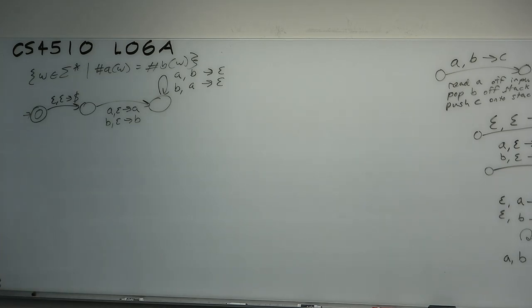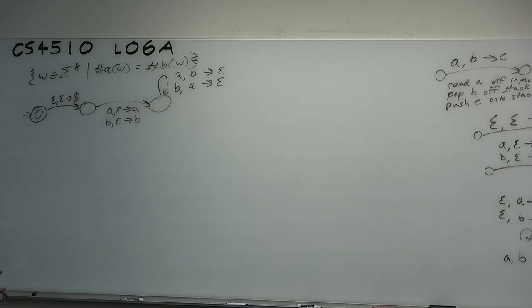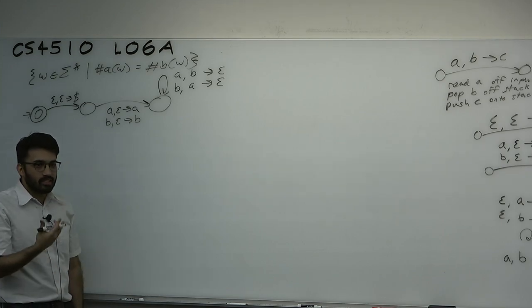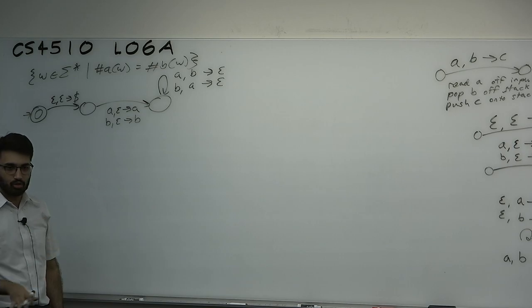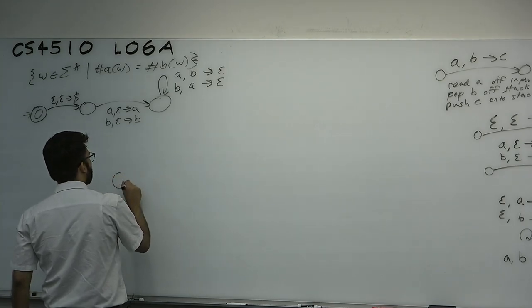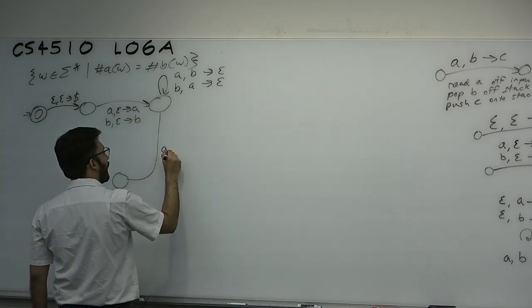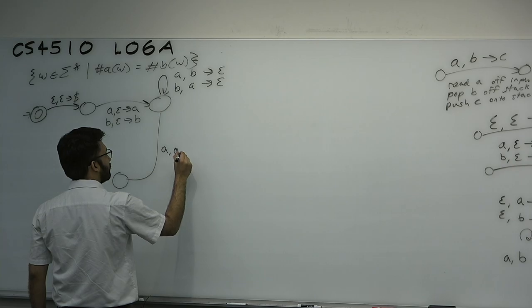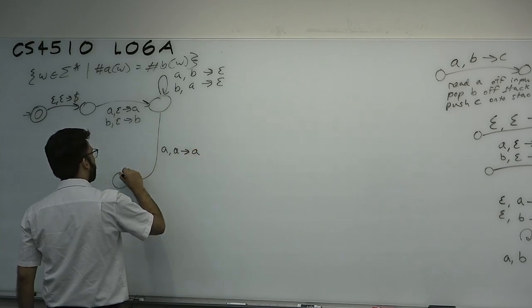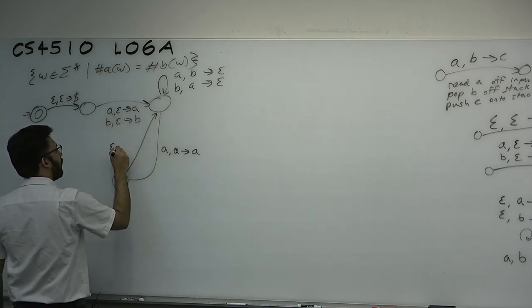Now, the problem is what happens if we see two A's in a row? Let's say the top of the stack is an A. Maybe we've seen three A's at this point, and we see another A. We need to push it to the stack, but in a way that we can only check the stack by popping it, so we need to push two A's, actually. So what's going to happen is I'm going to have a state here, something like this. Let's say I read an A off the input, but the top of the stack was an A. Unfortunately, I'm going to push that A back and then do this to say read nothing off the input, pop nothing, and push an A.